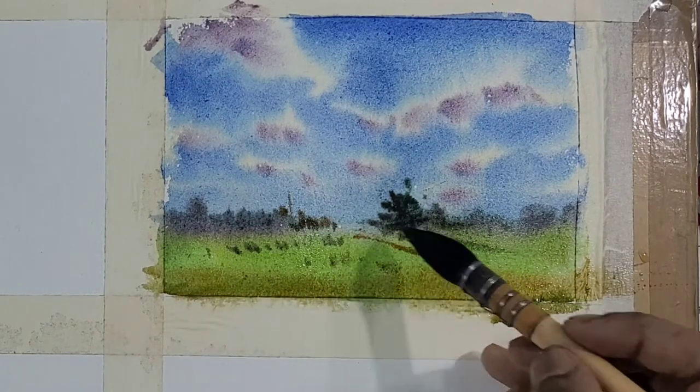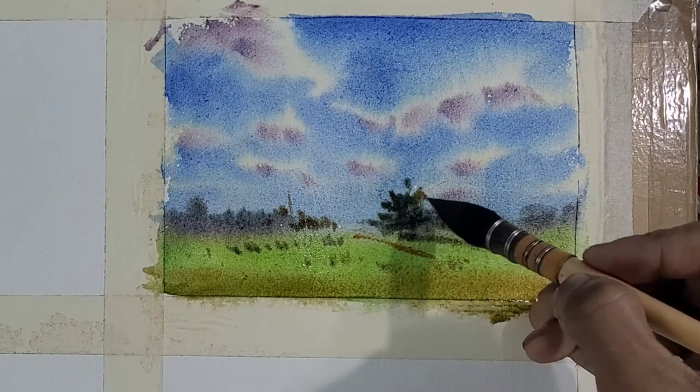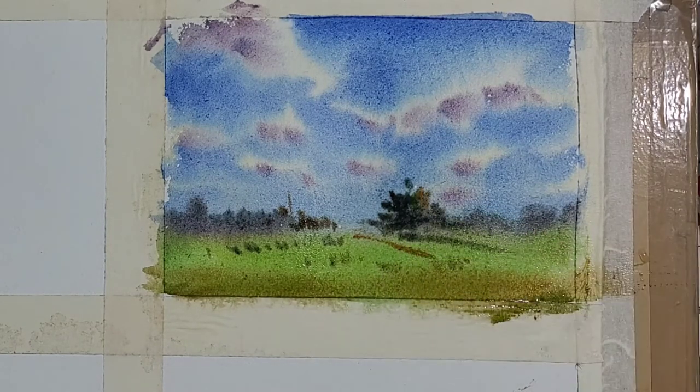And here our first painting is almost done. This painting is showing a cloudy sky. Mostly in autumn time, we can see this kind of clouds.